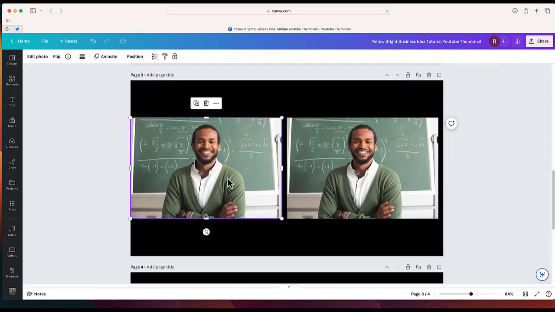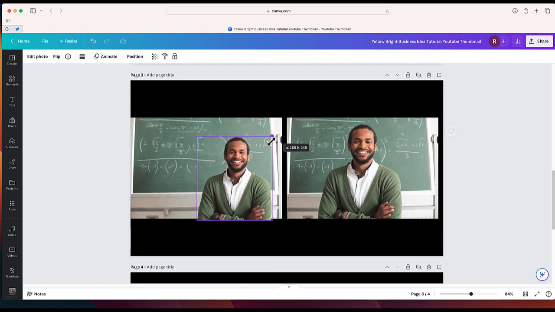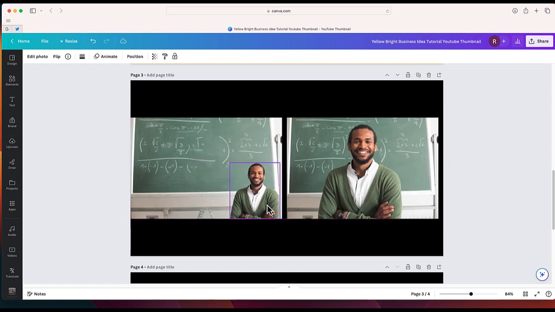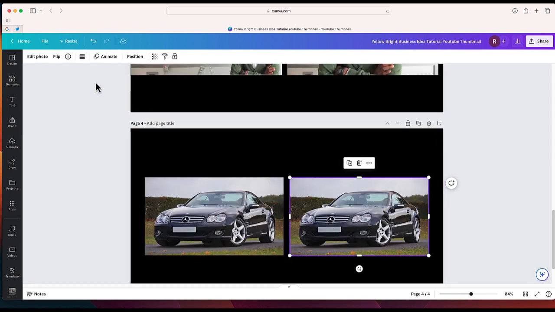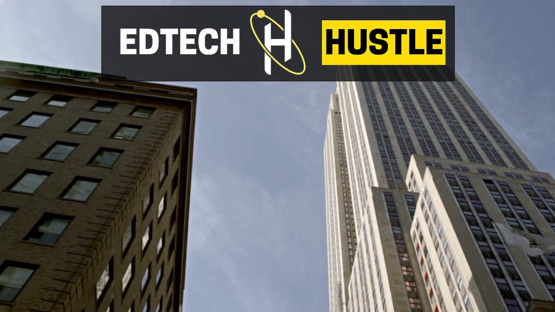So again, let's take a look at what you can do with Magic Grab. If I select Edit Photo and I choose Magic Grab, I can easily move the main subject in the photo down, move them around, make them bigger, make them smaller, however I want. Here it is again. These are my 2 photos. I'm going to take this one to the right. I'm going to use Magic Grab, and I can just take that car, make it smaller, or even completely remove it out of the photo on my own if I would like. So again, that is called Canva's Magic Grab.